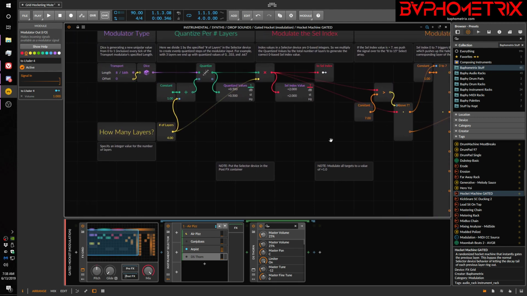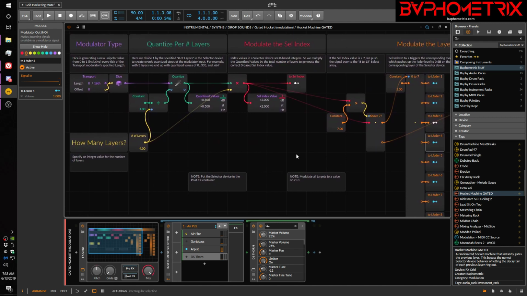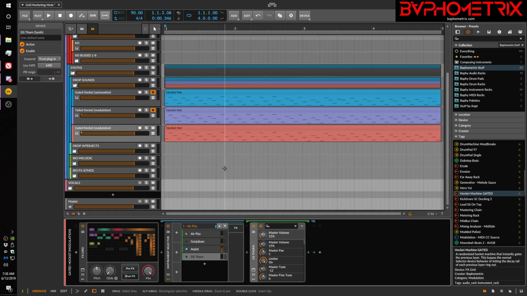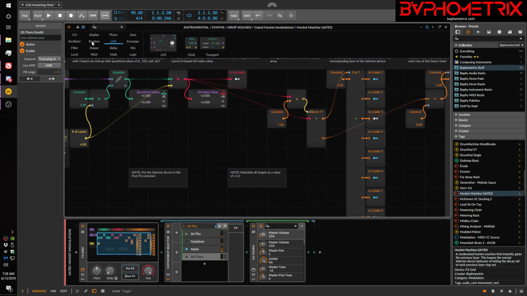So hopefully this has been informative. If you've never seen the grid before in Bitwig, maybe it's taught you a little bit about the grid. Maybe it's piqued your interest because Ableton has nothing like this, and it's just amazing. I mean, you don't have to know anything. You can come in here and start dragging in oscillators and delays and filters and start creating really crazy sounds right off the bat. Like, you know, everyone's all gaga right now over Phaseplant by Kilohertz. And don't get me wrong, Phaseplant is awesome, and I have it, and I love it.